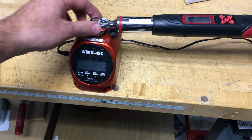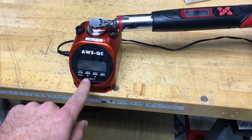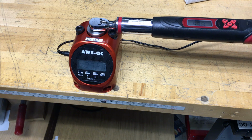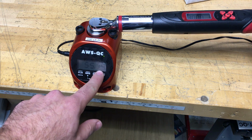Usually when you're checking calibration, you're going to want to use it in peak mode. So I'm going to press it twice to get into peak mode, and now it'll hold the highest reading that I apply. So in this case I just applied 55.14 inch pounds.